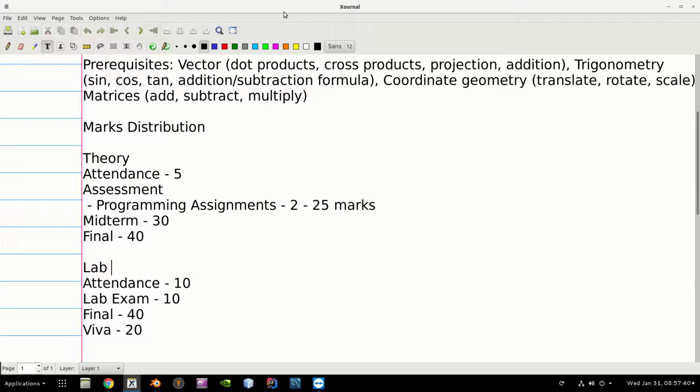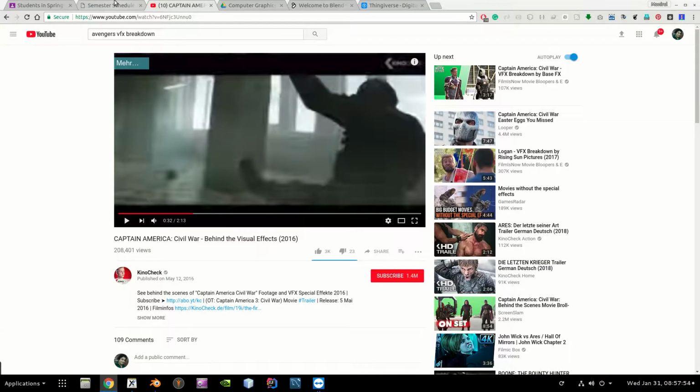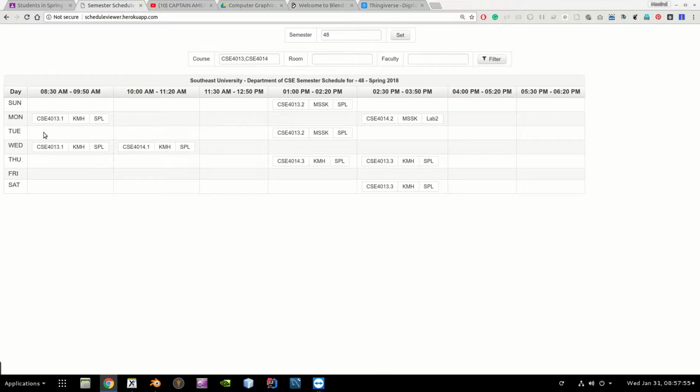But let me tell you, this lab course will be primarily focusing on Blender, but this doesn't really mean that we're going to talk about Blender only in the lab part. We've got 3 classes each week for each of these sections, and I can't really label a class as a theory class or a lab class. I'm going to utilize all these classes for whatever we are talking about. Sometimes we'll be focusing on theory materials, and we may go into a lab class talking about the theory material. It may happen. Okay?